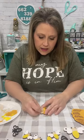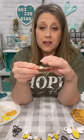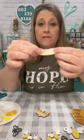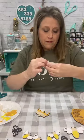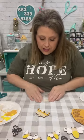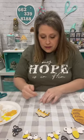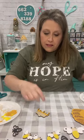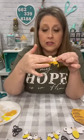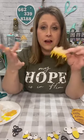Okay, so let's say, y'all seen me do this before, I think. But let's say that you had some really cool scrapbook paper that you wanted to cover the top of this jar with, okay? You would peel off the masking, and stick it to your scrapbook paper like that. And then you would cut around it, peel the masking off, and then you have a perfect template for that piece if you wanted to cover it with scrapbook paper or fabric or whatever. And then you would glue it right on with Mod Podge and it would be the perfect fit. So the masking can help you in several different ways.